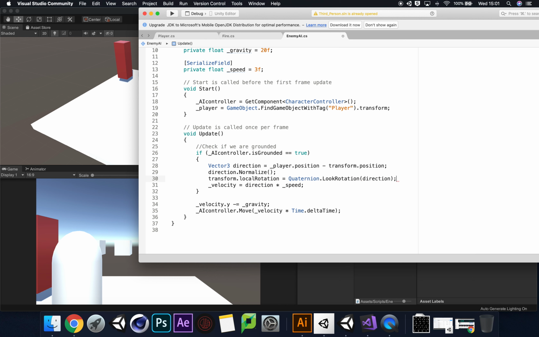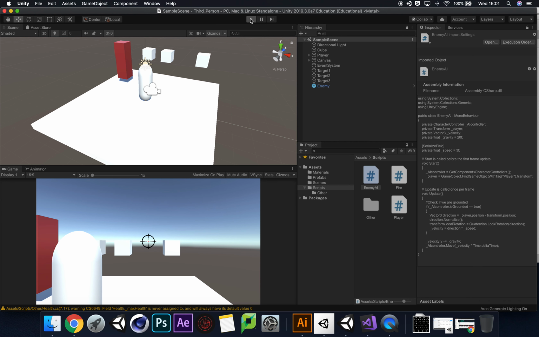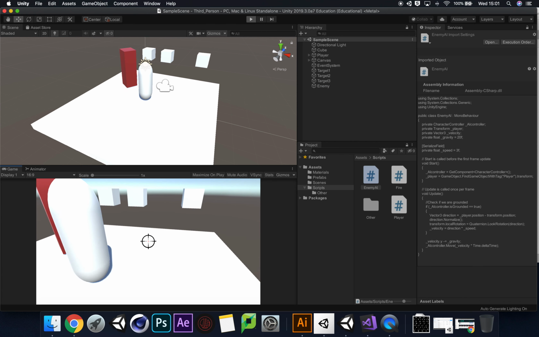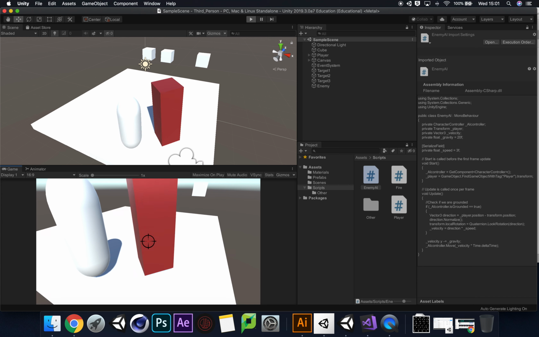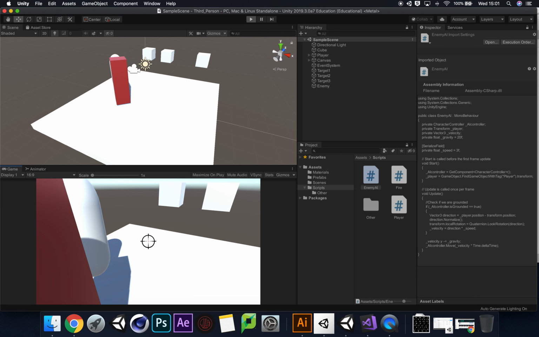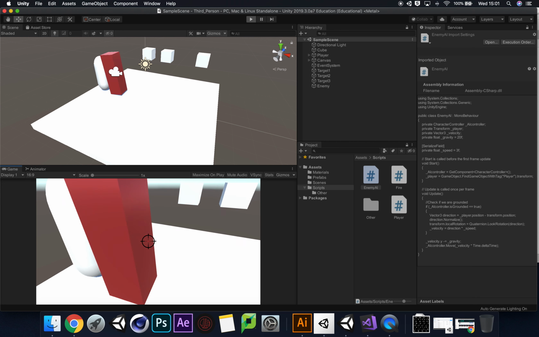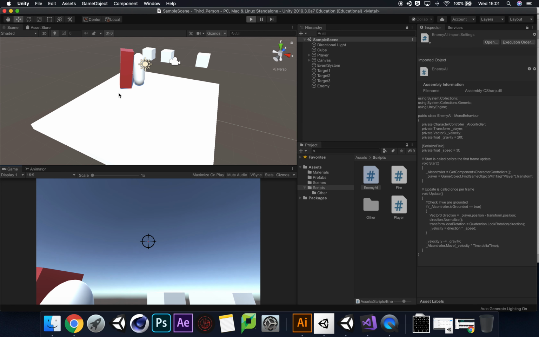But what is our quaternion actually going to affect? Cool, lovely. Let's quickly save that and have a look at this. Let it compile. Oh, there we go. Press play. And okay, we've got a bit of an issue here. You can see that the direction of our controller is kind of working, but if I move the controller around like this, you can see that it's got this kind of horrible lean.